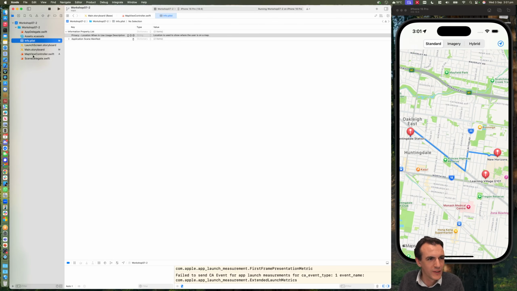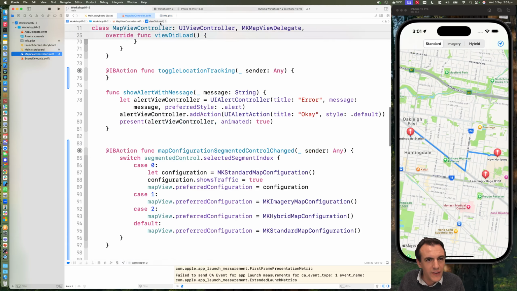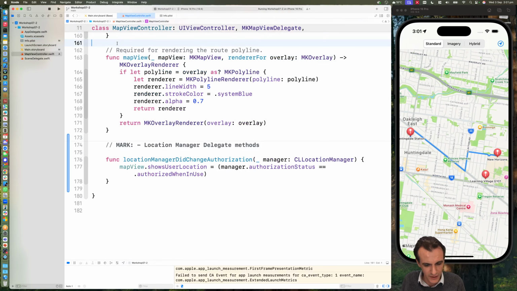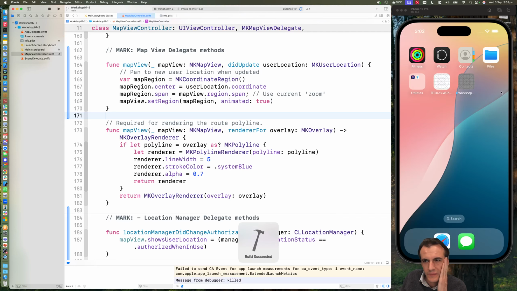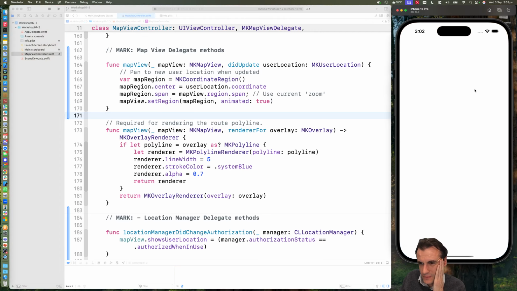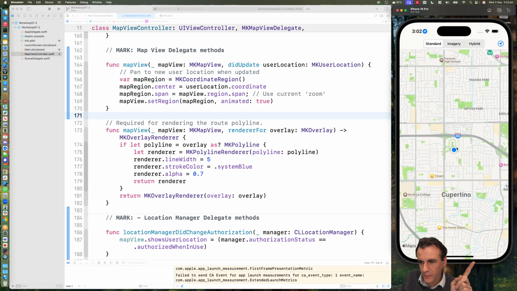So the other thing we would need to do is find delegate methods for the map view renderer, which is this one down here, and add a new one that says mapView didUpdate userLocation, and we just get their location and we set a new coordinate with the current zoom and we animate the region. And if we do that, yep, there it is showing the user's location.